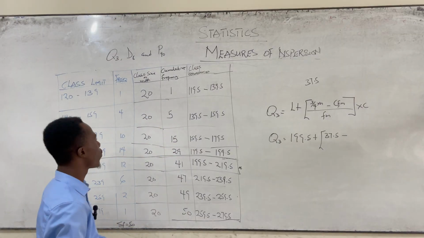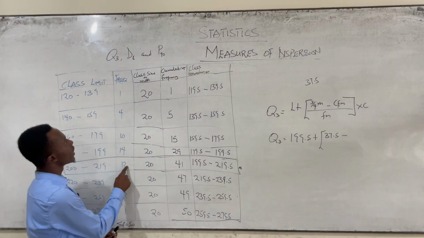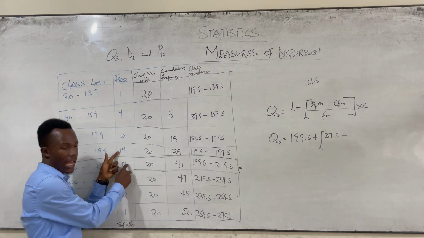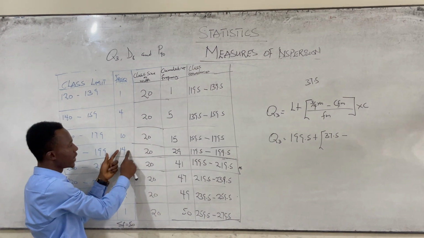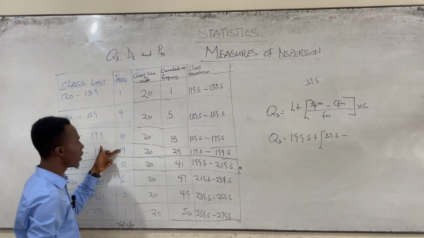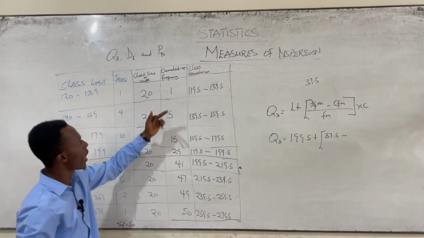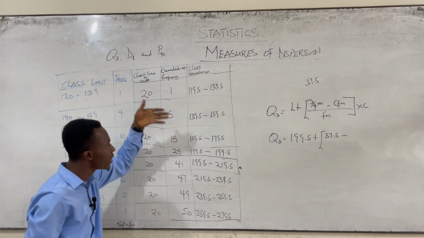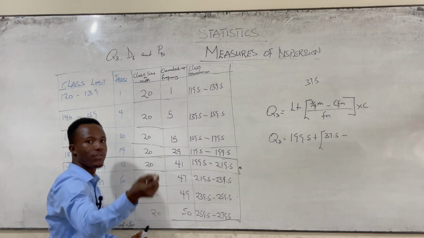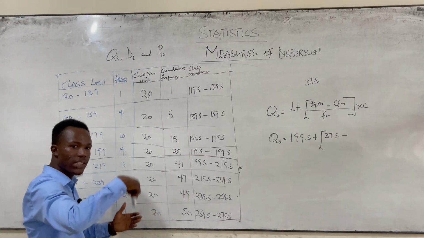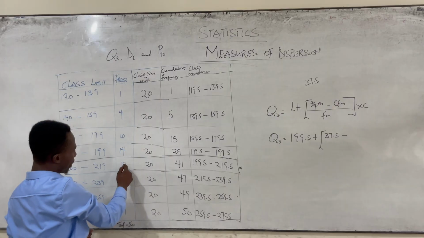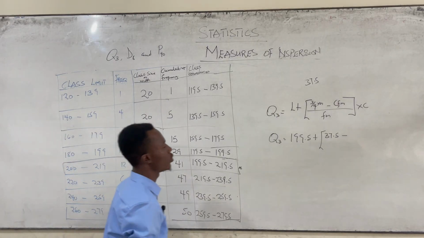So the cumulative frequency, what they are trying to tell you is that, you see, this is the frequency of the class, right? So you have to cumulate all the frequencies preceding this class. And when you cumulate all these frequencies, it is what you have over here. Do you get it? So if you add this to this, this to this, and this to this, you are going to get this 29. But you don't cumulate this cumulative frequency again. Otherwise, we would have said something like cumulative cumulative frequency. Do you get it? Because it is the cumulative frequency of the preceding class, we cumulate all the frequencies preceding the class. That is what we have here, 29.